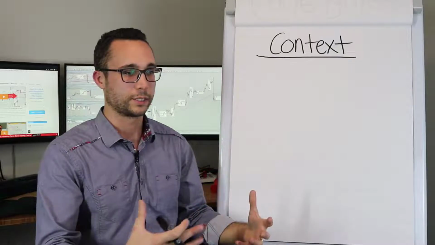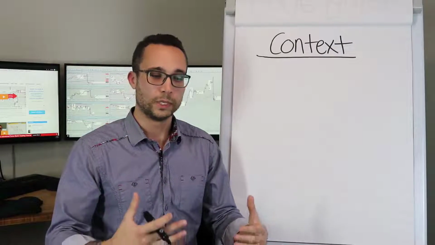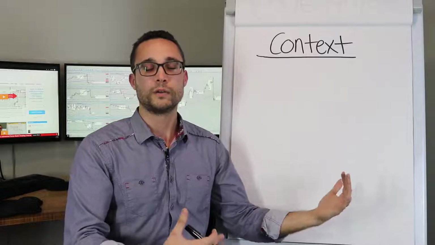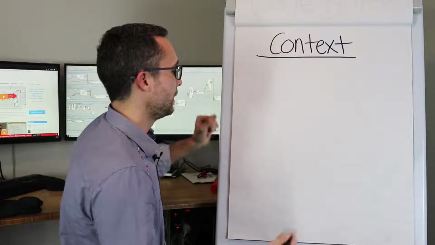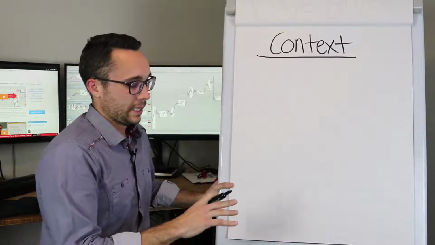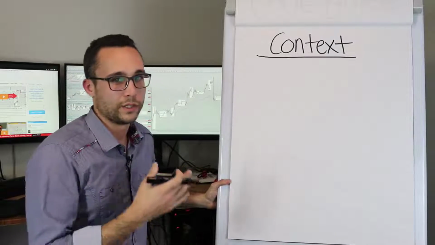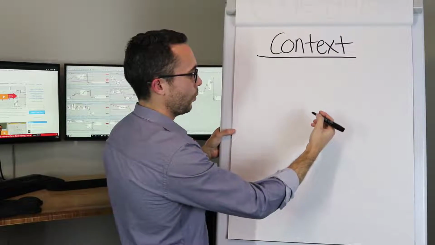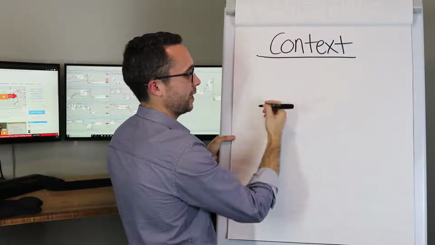So this is kind of just your basic layout, but getting the context, which we're going to cover, is critical. So what do I mean by context? Well, there's a few things you can use that are very easy we're going to cover here, and one of them is a shift in bias.